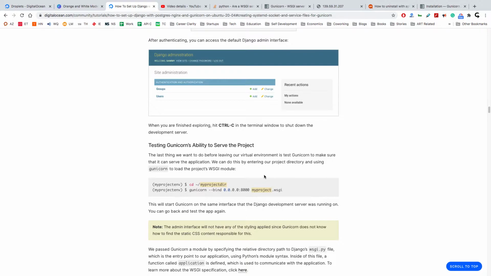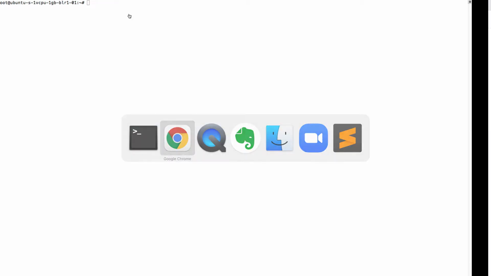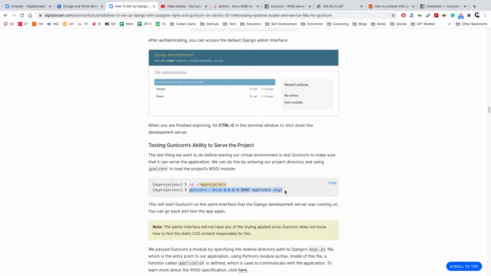Very simply, first we'll have to install Gunicorn. Before that, we'll just activate our virtual environment. Now the virtual environment is activated. How do I know? Because of this sign here. I will just try to see if our application is running with Gunicorn, which is capable of running our application. Just like we did python manage.py runserver, I am doing something similar with Gunicorn.